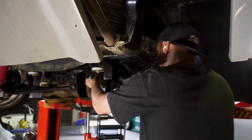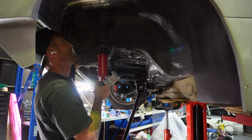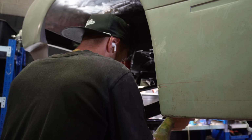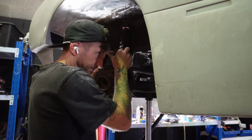Nailing the rear fitment on this build is so important to the overall look and feel of the car, and it's been one of the more challenging aspects of the build overall, because the Lamborghini rear end is just so wide, but I think we may have finally nailed it.